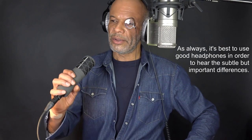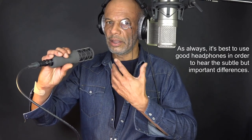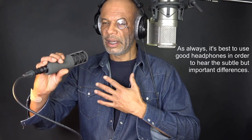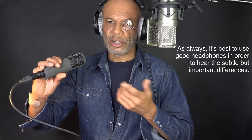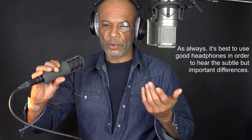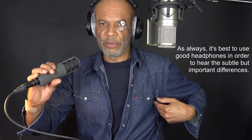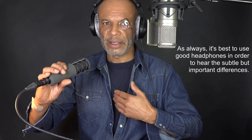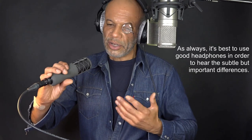Now, the issue about the placement. So what they're saying is that this picks up more of everything. Chest radiation. I've often noticed when I sit, I've got quite a low voice, when I sit on a bench talking to people, I can feel the bench vibrating with my voice at the back. And I've often wondered what comes off here as like an auxiliary radiator. So I like the idea of that.